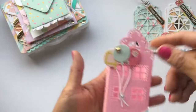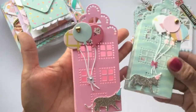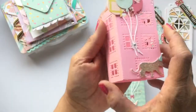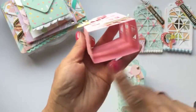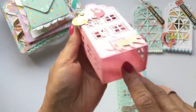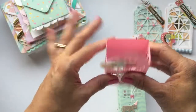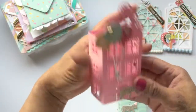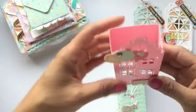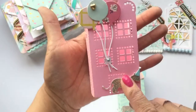For the gothic house die I made some little treat boxes that are ready to have some goodies put in them. I do want to point out that the box, once you put it together, does not have a bottom. It'd be pretty easy to create a bottom if you really wanted one, but I'm planning to use little cellophane bags filled with treats and just stick them in there, so I don't think it'll be a problem.